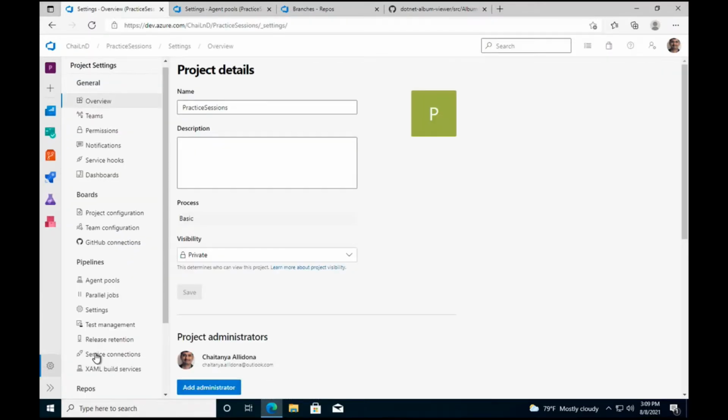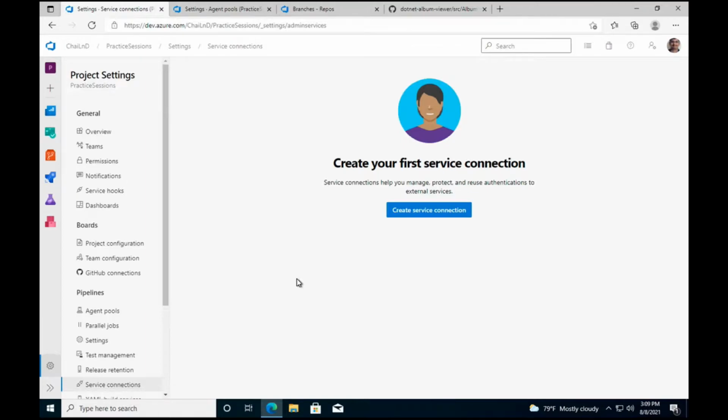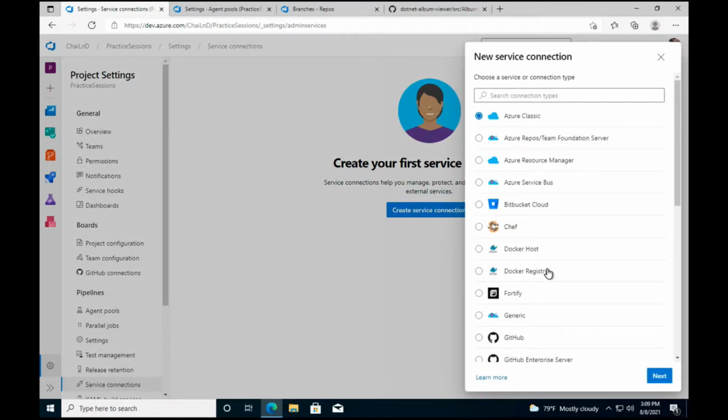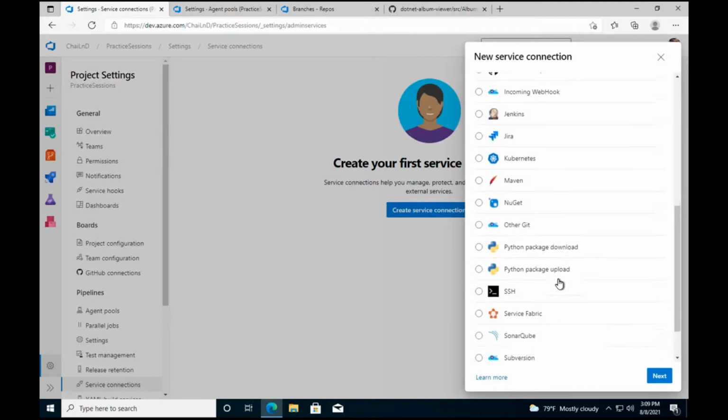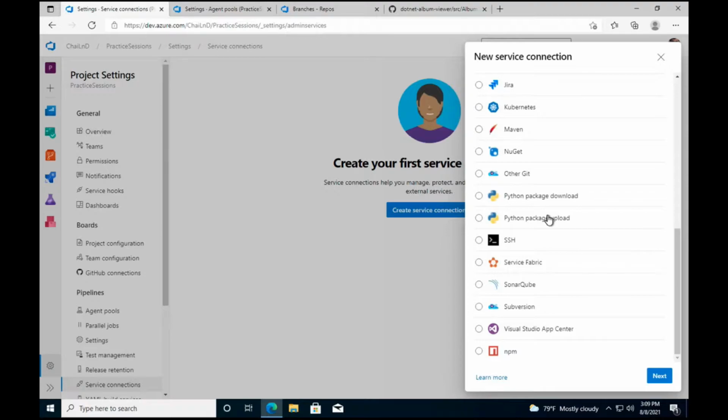So service connections is the way to enable integrations to other tools and other products, applications or plugins from Azure DevOps, right? If you want to connect to Azure Cloud, if you want to connect to AWS, if you want to connect to Jira, Jenkins, or any other, most of the commonly used source controls, you have to first create a service connection, right? So let me say create a service connection, and here, as I said, you will get all the commonly used packages and connectors which are there.